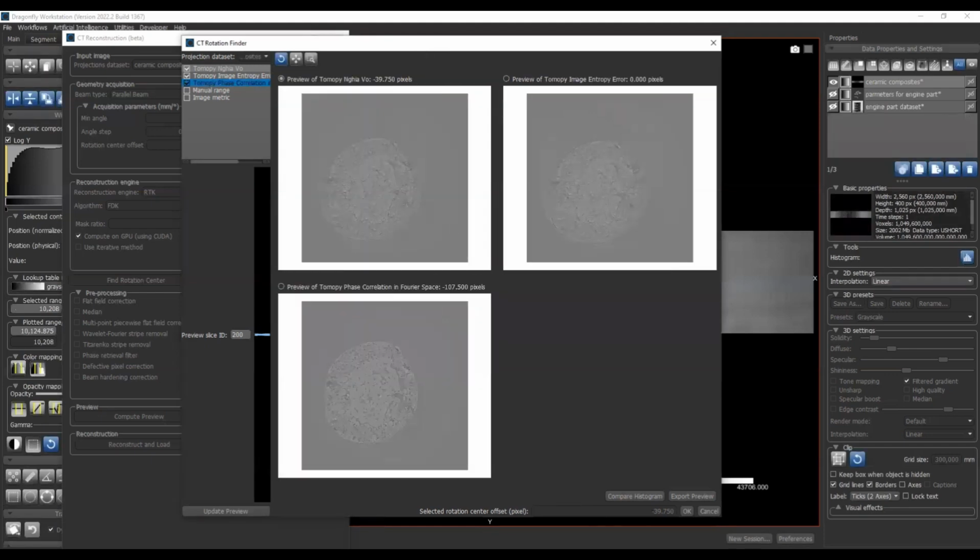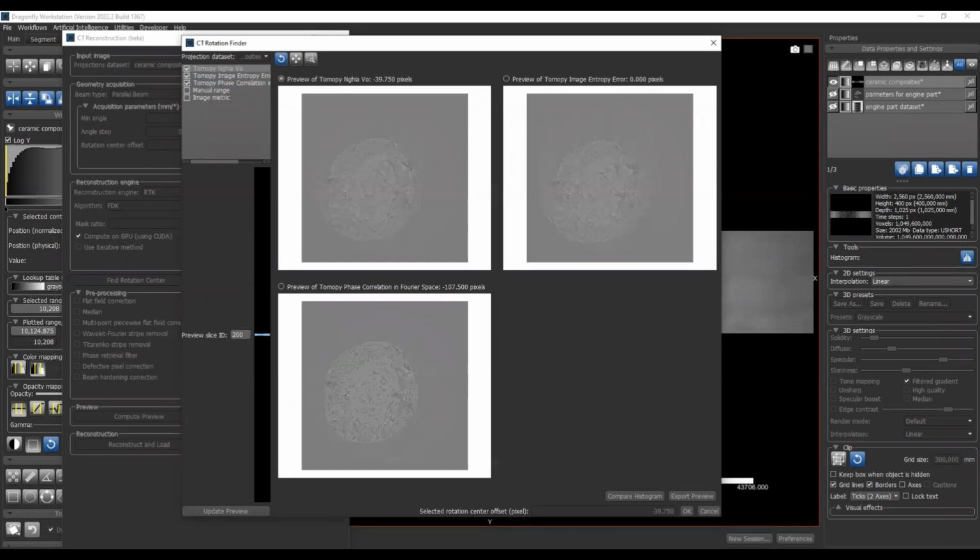In our code, by default, we assume that your projections cover 180 degrees, which is the case for most parallel beam datasets, so it picks the first projection and the last projection, which are 180 degrees apart. But if you have a parallel beam dataset outside of this range, for example one that covers 0 to 270 degrees, it won't work.